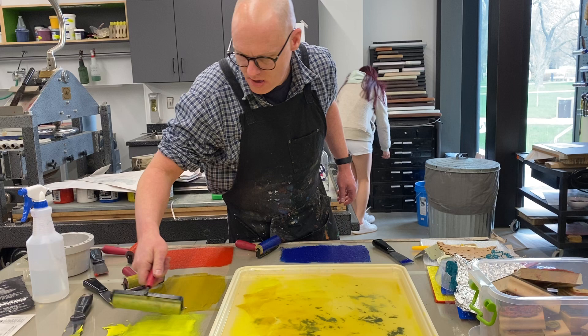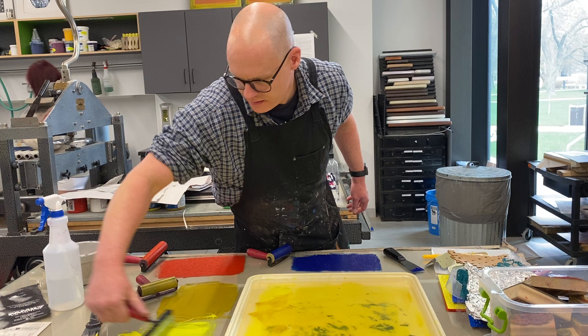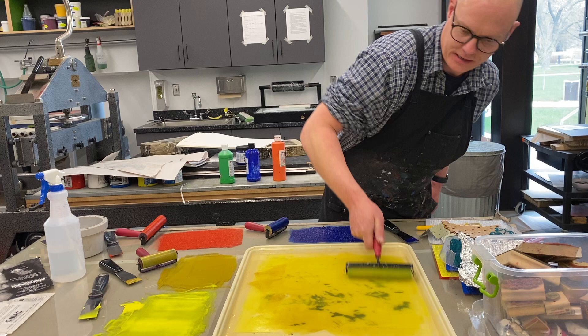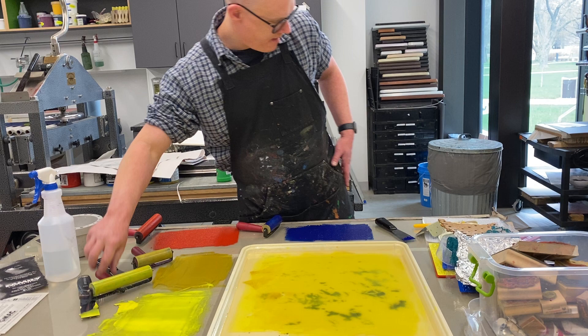I'll get a little more yellow going on. I'm going to do about three of these and then take them all through the same process, trying different things. It's a very immediate, very fun and rewarding process. Often I'll start this whole thing and end up three hours later with like 30 or 40 prints. They're not all awesome, but you learn a lot and experiment with different textures and things.